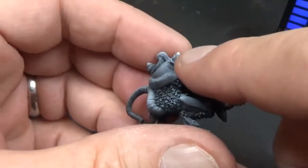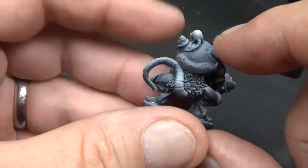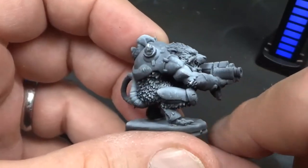That's about it. And the crystal will probably be green, like the big rat we did a month and a half ago. We got a couple of those on there. Anyway, got to get these down for a project, so I thought I'd throw it on here. Let's just speed paint this bad boy and get it done.